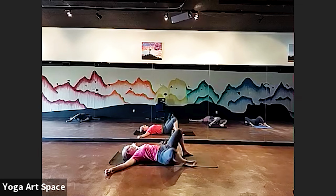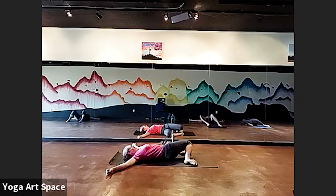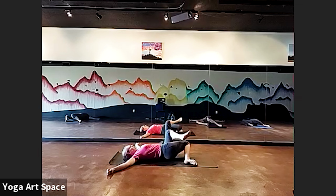And then stay to the left side. When you stay there, the right leg's in internal rotation. Sometimes the knee right here is just fine. If everything's doing okay, you want more, the left ankle can rest on the right side, only if that doesn't bug the knee.